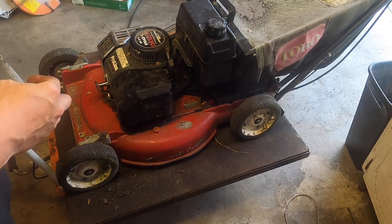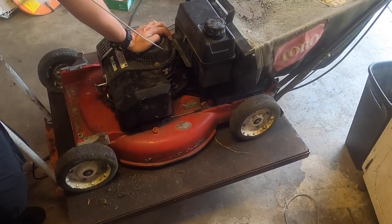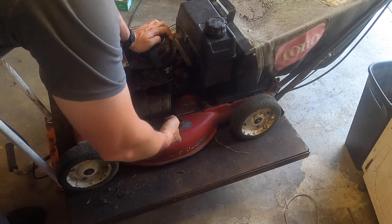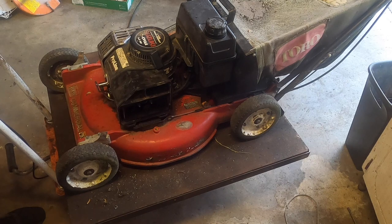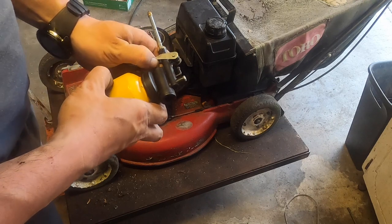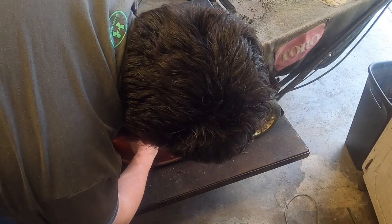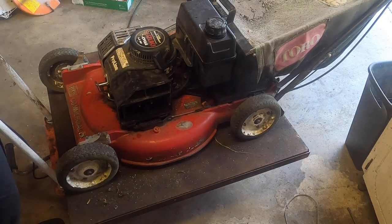Turned off choke, maybe just flooded. Or we have a carb problem. So, let's give it some two-cycle fuel. Get this plunger to work right. Just a little bit.